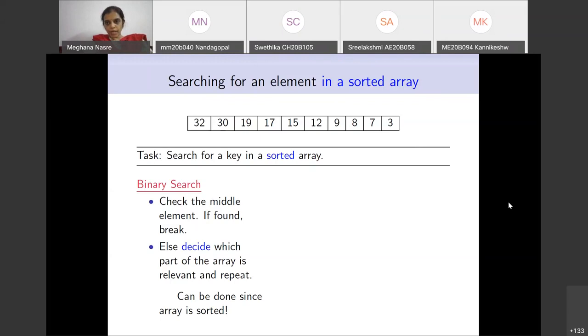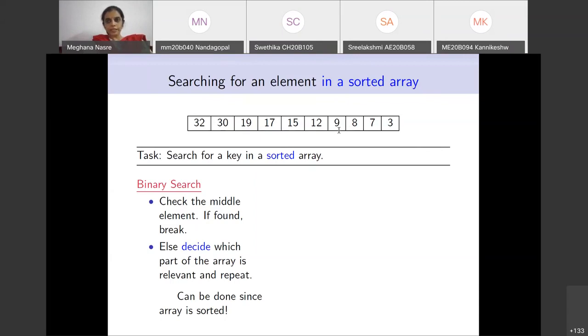I'm going to look at what are the questions here. Yes, one of the questions is, can we have duplicate entries in the array? Yes, you can have duplicate entries in the array. We have not forbidden duplicates in the array. Is there a particular thing that bothers you, Gokul?